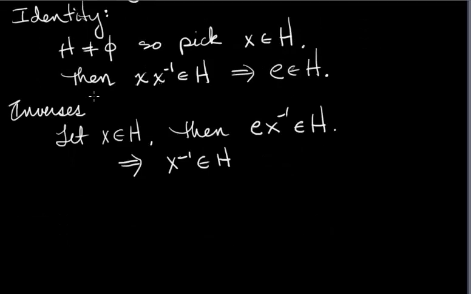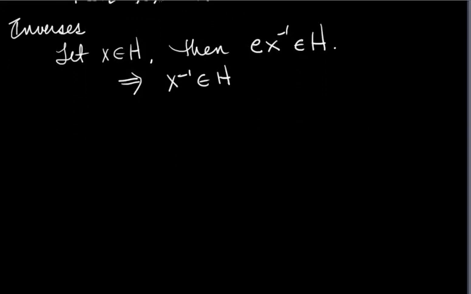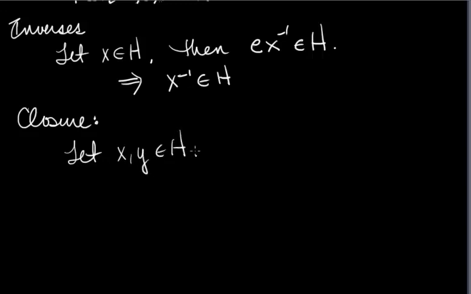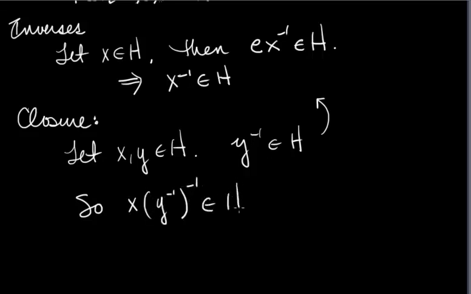So now we need to prove closure, and you'll see why I'm doing it at the end, because I need to know that inverses exist in order to use the A B inverse. So for closure, in other words, we're showing the operation is a binary operation on H. Let's just pick two elements. Let X and Y be in H. Well, Y inverse is in H by what we did up here. We know Y inverse is in H. So X Y inverse inverse is in H. But that means X Y is in H. Therefore, we have closure.